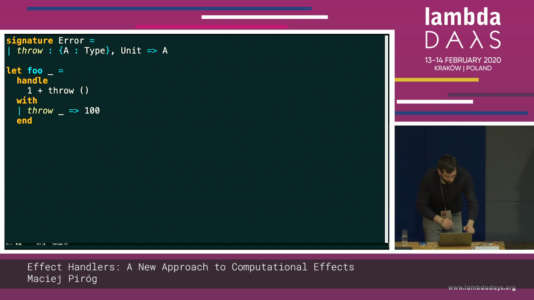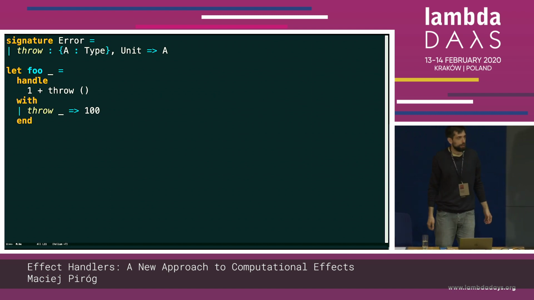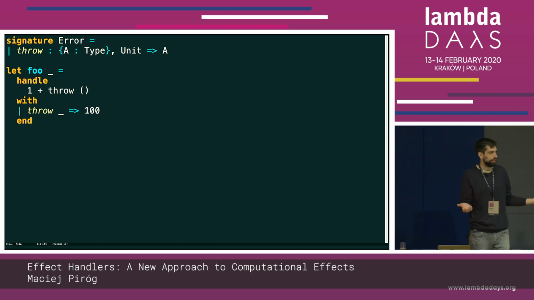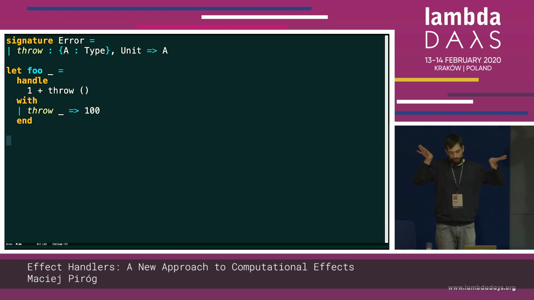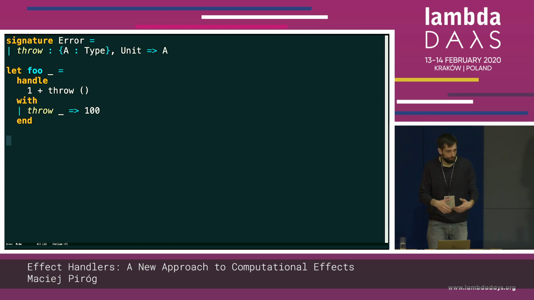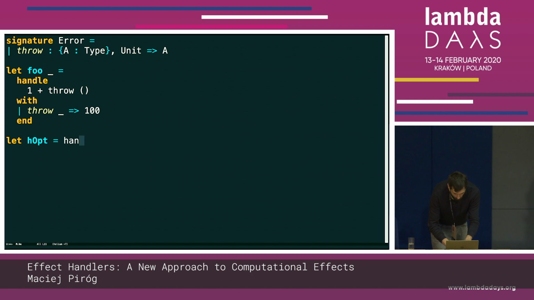The nice thing about programming with handlers is that you can define different handlers for the same effect. So I can say, OK, that is this kind of default value handler, but I can define a handler that goes to the option data type, right? So I can say let h option is a handler. Handlers are, of course, first-class values. Why not? And I say whenever you throw something, then I say none. None is just like nothing in Haskell, if you're a Haskell person. And then if there are no operations, just pure value, I can add a return clause and say whenever there is a value and not an operation, I say sum x, right?